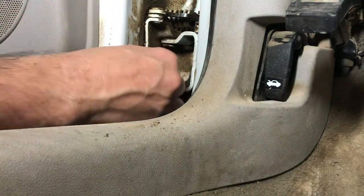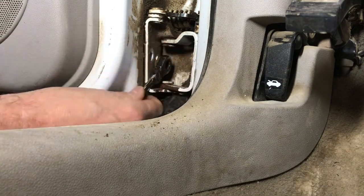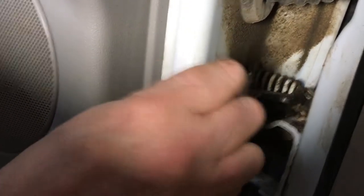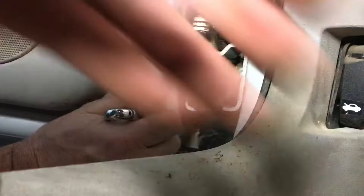Well, are we ready for a trip to the hospital, or what are we going to do here with this spring? Let me show you the spring I'm talking about. That spring right there. I'd like to show you from up here though. Let's see if we can do that. Okay, let's get back in here and watch our fingers.